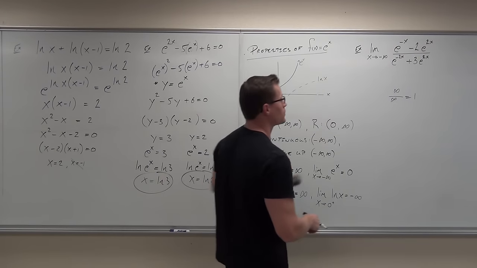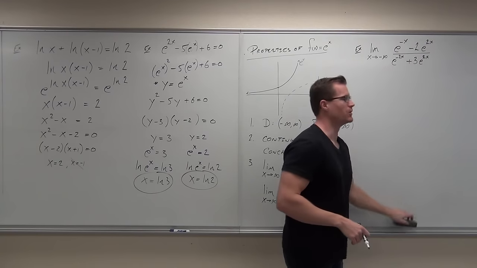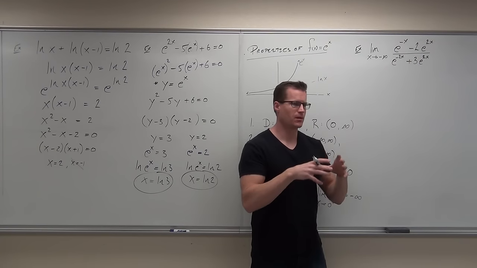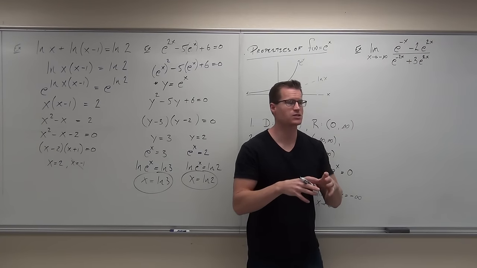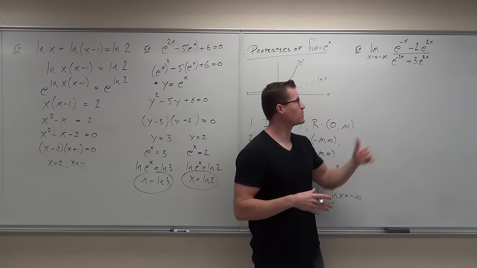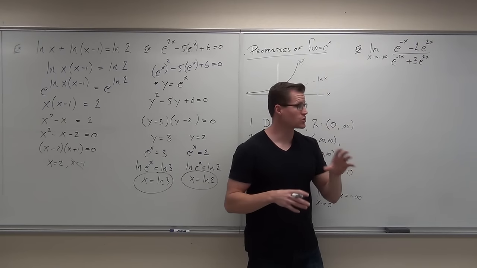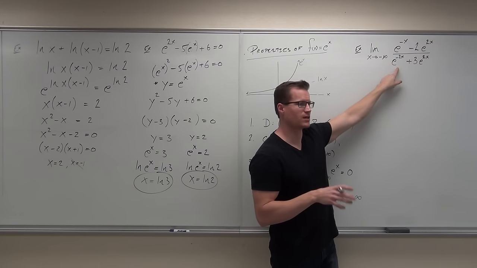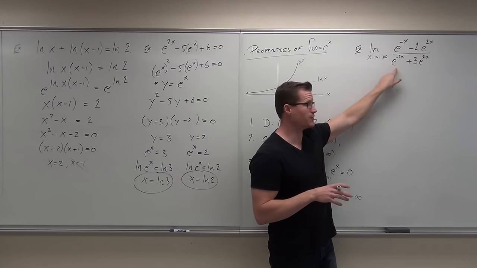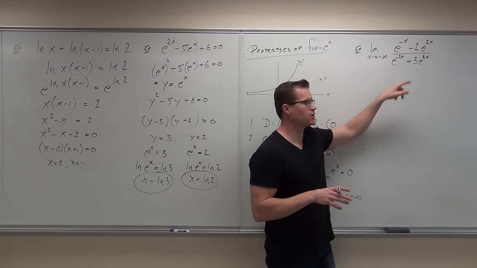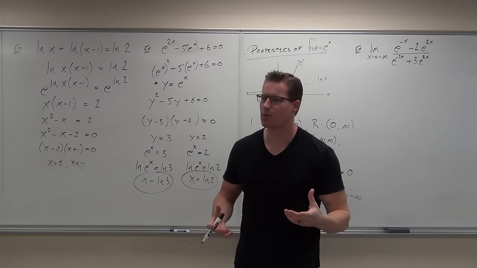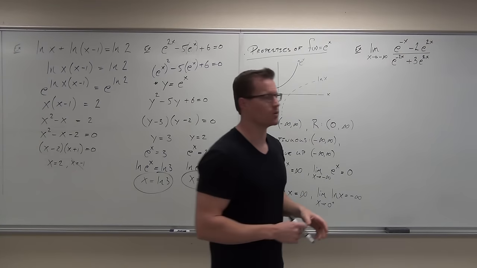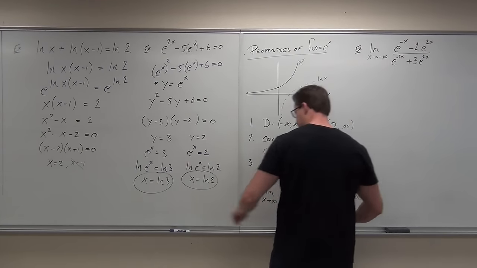what your teacher should have told you is that you're going to look at your denominator, and you're going to divide by part of your denominator. Typically, it's the largest exponent. Here, because we're going to negative infinity, it's going to suit us to get rid of this e to the negative 2x, because that's giving us an infinity here. Does that make sense to you? That's the problem. So I want to show you a couple tricks on how you get around these ideas.